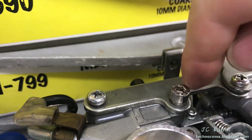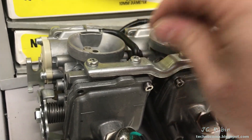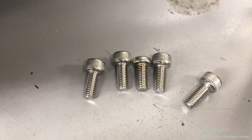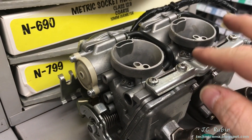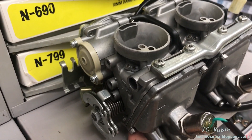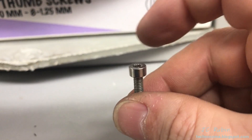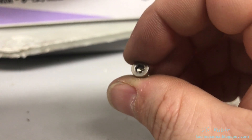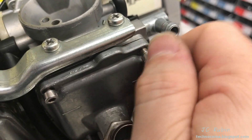Flip the carb over. I've got four more — these may be the same size as the other ones, but let's take a look and be sure. No doubt, these are M5 too. Let's get a length. They actually have a 12 that more closely aligns to these. I'm going to go with 12 for this. So I checked — these bottom screws right here are slightly longer than the top ones, so it is appropriate that these will be slightly bigger, these 12s instead of the 10s. I've replaced some already but screwed up a couple, so I want to get extra spares. This one's boogered up a bit. These are for the bottom covers, and this is M4 — looks like a 470 14.